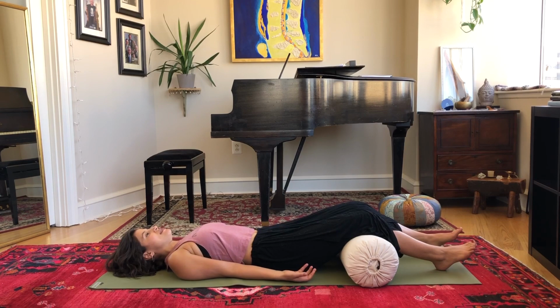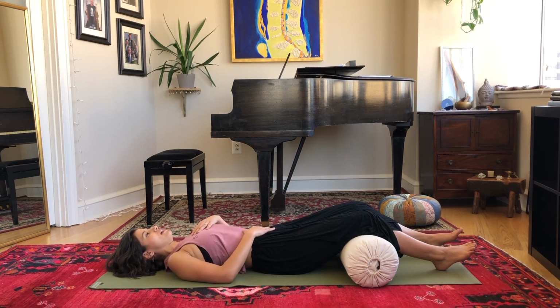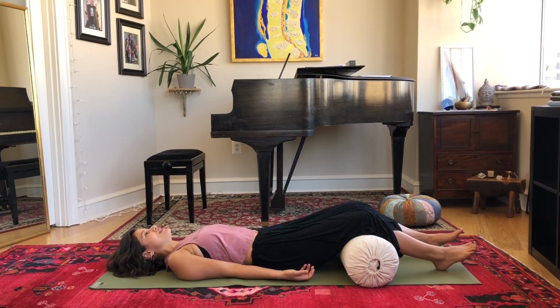So you can bring your hands to either side of your body, you can bring them to rest on your belly or your heart, whatever you like. I really like to use a bolster under my knees at the end of a yoga class, or sometimes even before I go to sleep. Just lying in this posture for a few moments makes me feel even more relaxed. So just enjoy the sensation that the bolsters allow, cradling you, making you feel more supported by the floor, and just being there to help you relax.